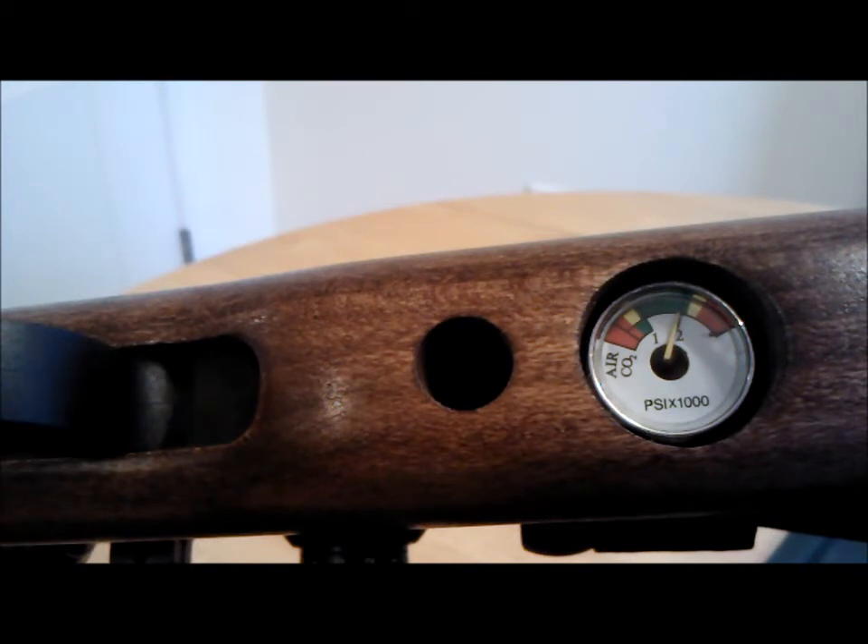I've shot it down at 800 and noticed a little bit of drop. The optimal pressure in this gun is roughly 1,800 down to 1,000 PSI. When you get up to 2,000, the accuracy is there but it's a little sporadic. For CO2, instead of filling to 2,000 like with air, you only fill to 1,000 PSI, and it looks like you operate between 1,000 and 600 PSI on CO2. I don't shoot CO2 — I shoot air — and it explains the whole system in the owner's manual if you elect to purchase one.